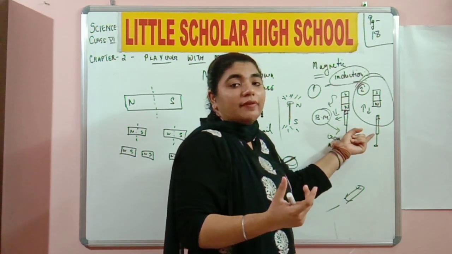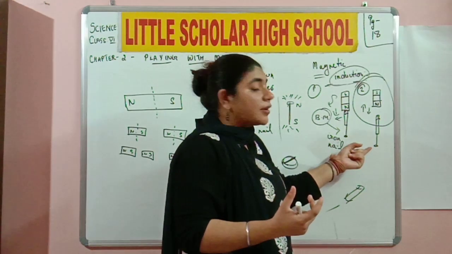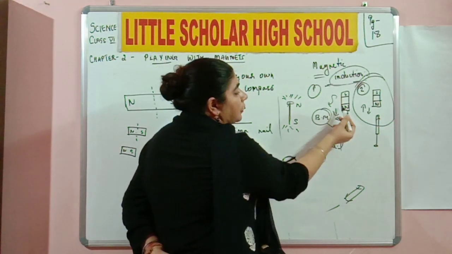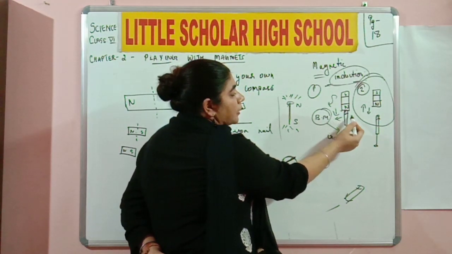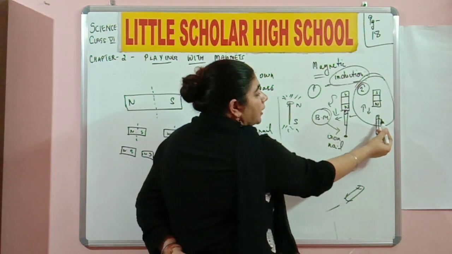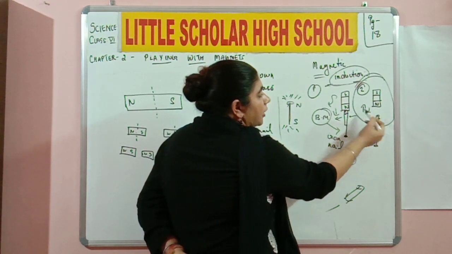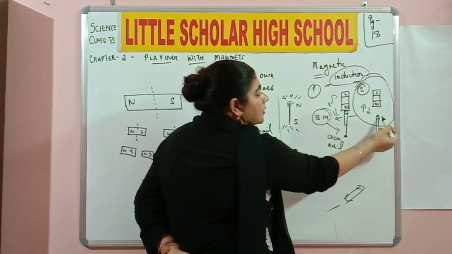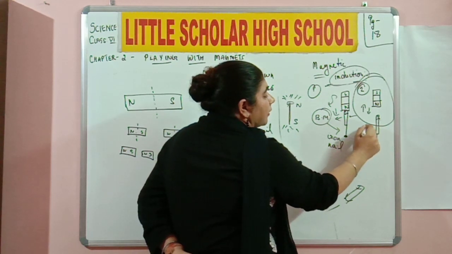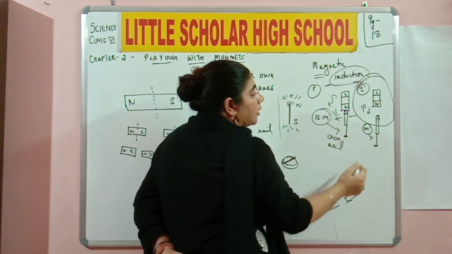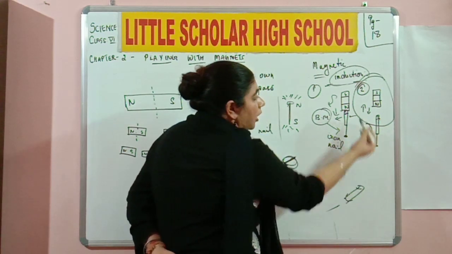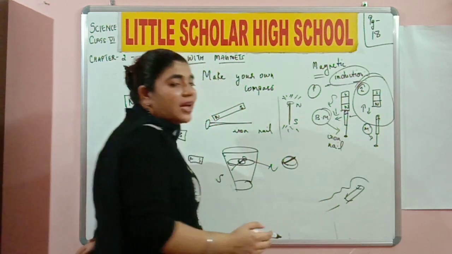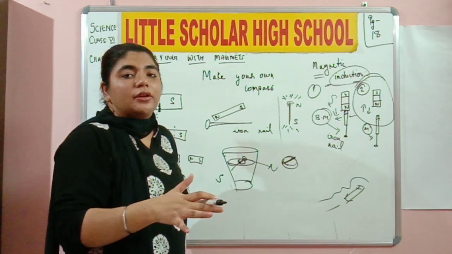And how do I test whether it is behaving like a magnet again? Because it is attracting the nail. Did you understand? So what does this mean? If I completely attach the safety pin to the bar magnet, it starts behaving like a magnet. If I keep it a little away, this means if I keep it in the vicinity, or in the magnetic field of the bar magnet, the safety pin still starts behaving like a magnet because it is attracting the iron nail. But if I keep it completely away from the bar magnet, it is not going to have any of the magnetic properties, and it is going to behave like a normal safety pin and a needle.